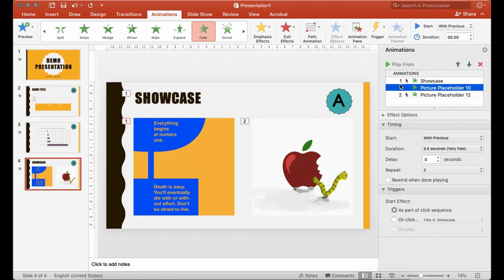Now if you notice, the animation order has changed from 1 2 3 to 1 1 2. That is because both of these animations are going to be executed at the same time.